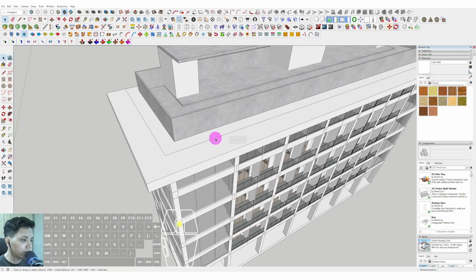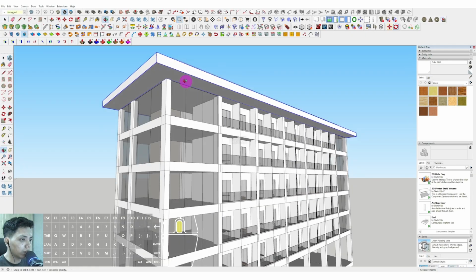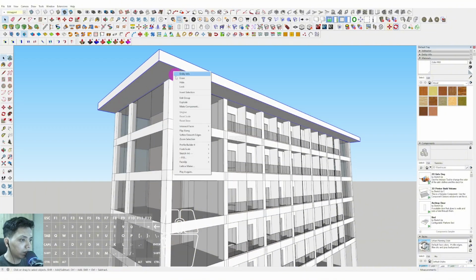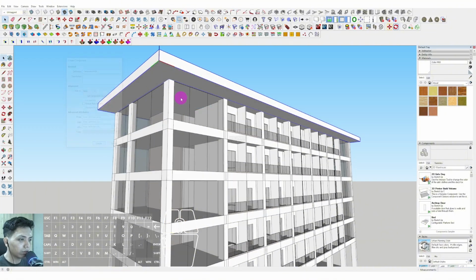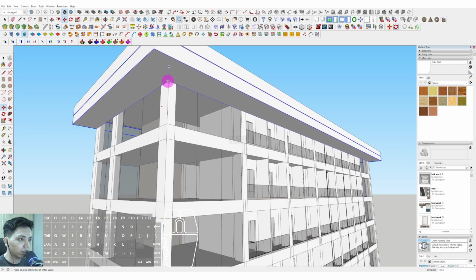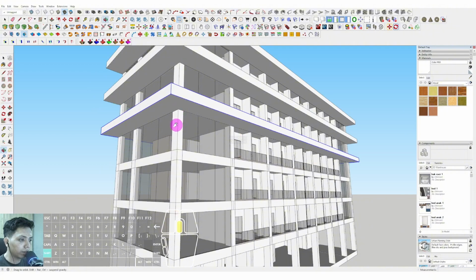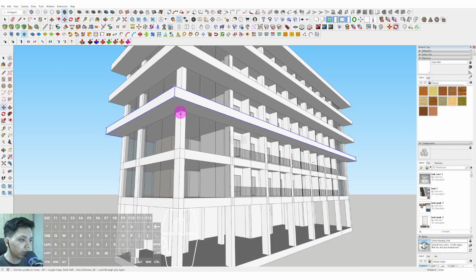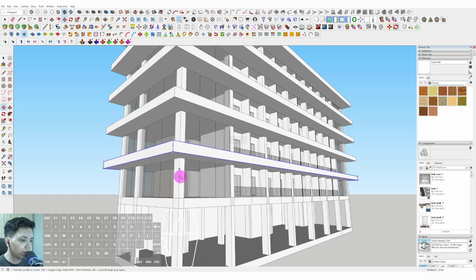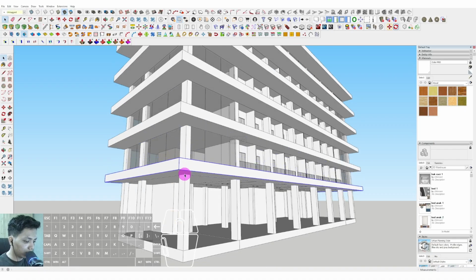Okay, and then now we can triple click, right click, and make group in here. Okay, and then we can right click and make component, and then just create. Then we can select move, tap control, and place it in another position in here. We can click one by one and duplicate it and multiply it. We have to duplicate and also multiply it in here.